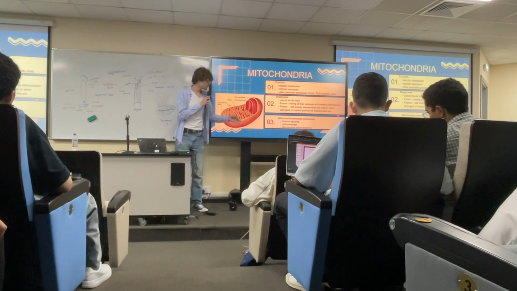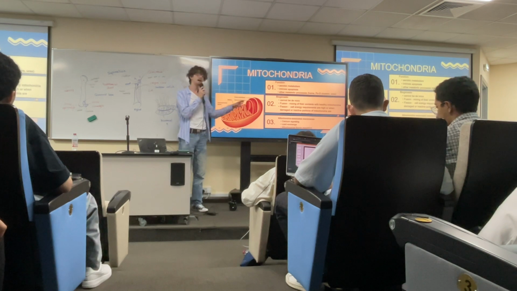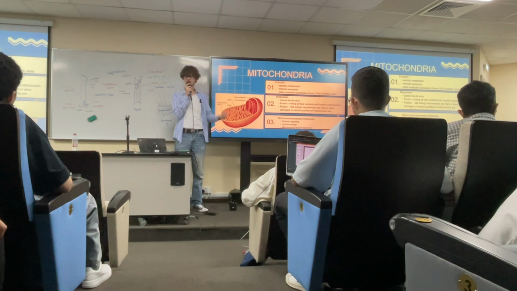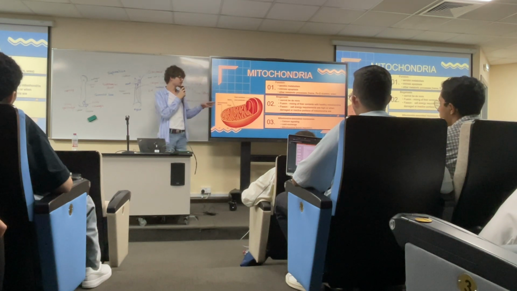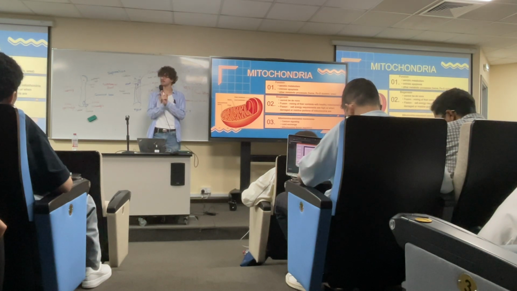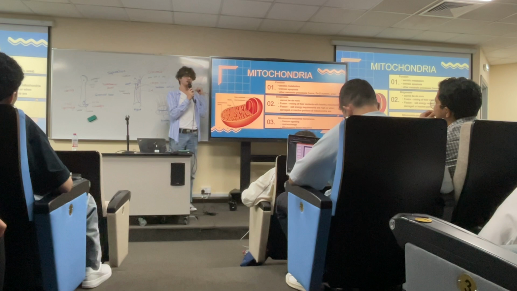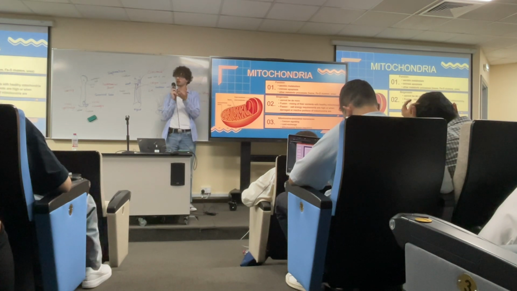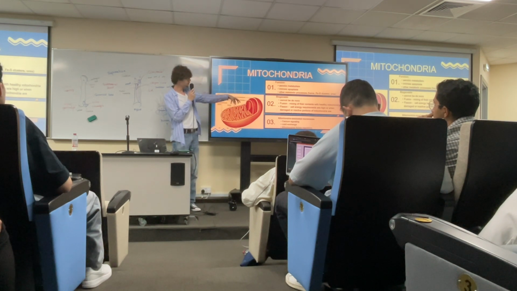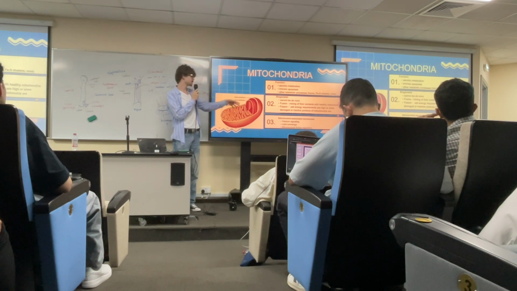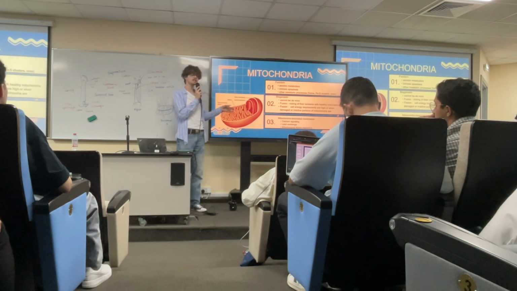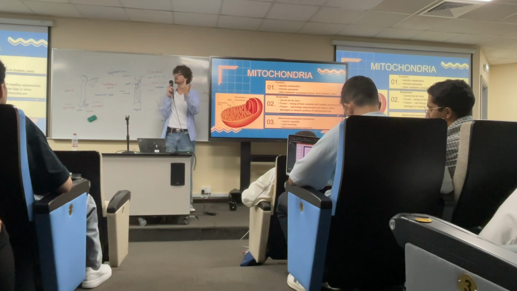And other functions include the fact that it can bind to an endoplasmic reticulum or a tubule of an endoplasmic reticulum, and this is very important because this helps it do three things. What are those three things? If the cell needs ATP, the endoplasmic reticulum, as we mentioned, the smooth endoplasmic reticulum is the one that controls calcium, right? So specifically in sarcomeres. What happens is that they will pump calcium ions through the tubules into the mitochondrial matrix, which is this middle portion, where all the enzymes are. And this calcium will activate the enzymes that are needed to produce ATP.